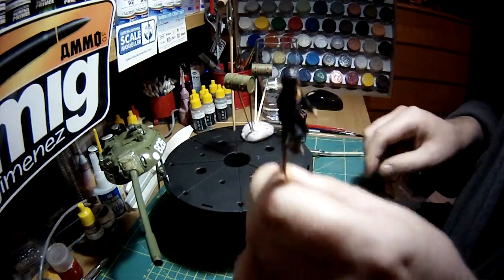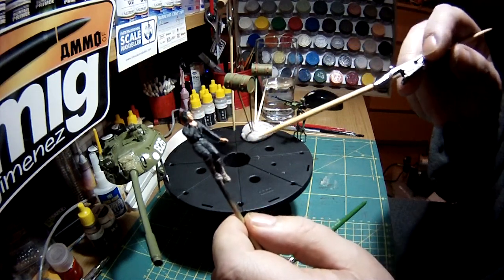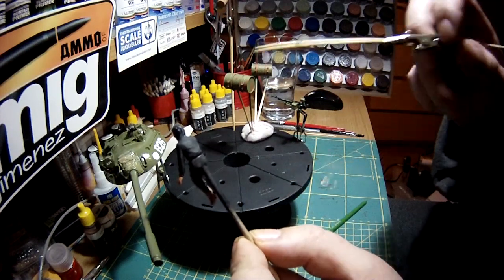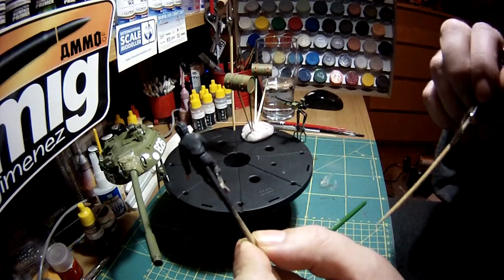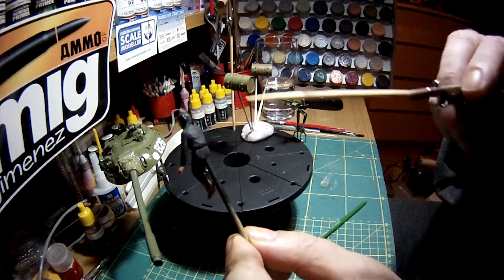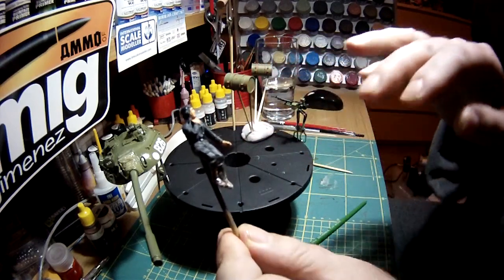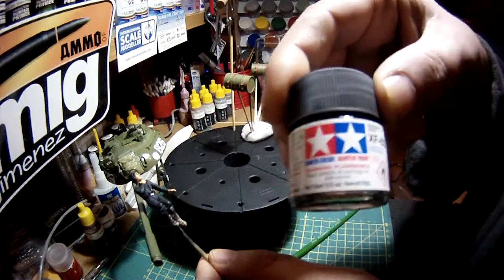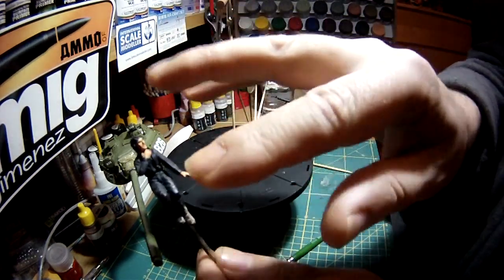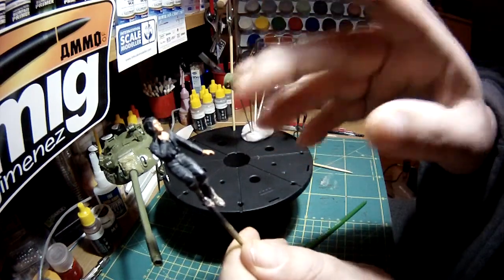Right, the commander figure. Last time you saw him, I had matte coated him, detail painted his face and his hands, and painted his boots, his belt and his intercom thing. What I then did, and I'll flash a picture up of this so you can get a closer look, there's two pictures, one from the front and one from the back. His outfit was matte black, and to highlight his pockets and all the wrinkles and folds, I think this is German Grey XF63, I dry brushed all the raised edges to highlight all the nice variations on him. That turned out really nice.